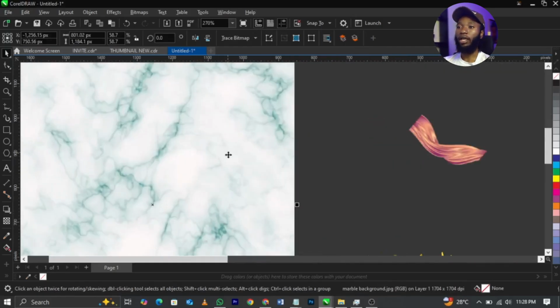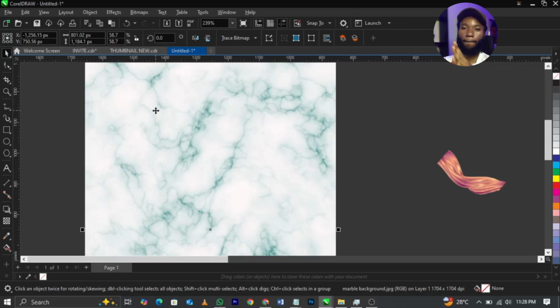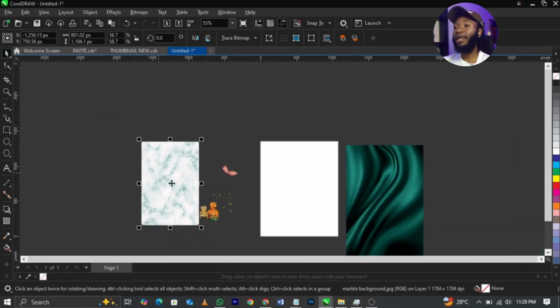Now this background is called marble background. Do you know how tiles are? You know what tiles is? The one in your room. There are ones that have some designs, like some things going on in it. Those things are called marble designs. So when you type green marble, you will get this. If you type gold marble, you will get something like this in gold, in different colors. You understand?